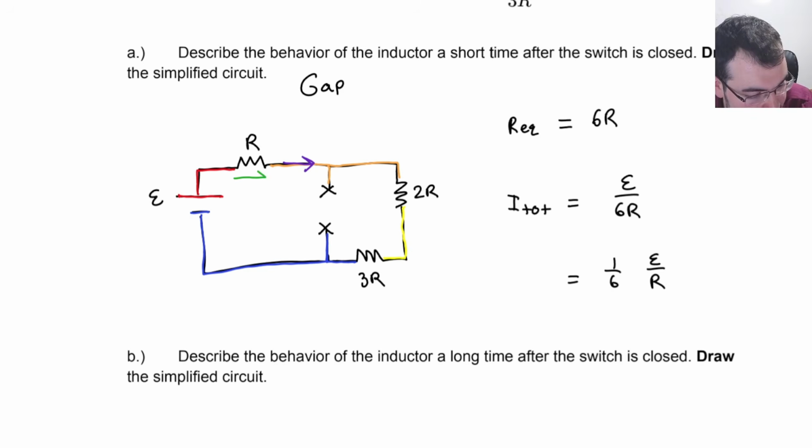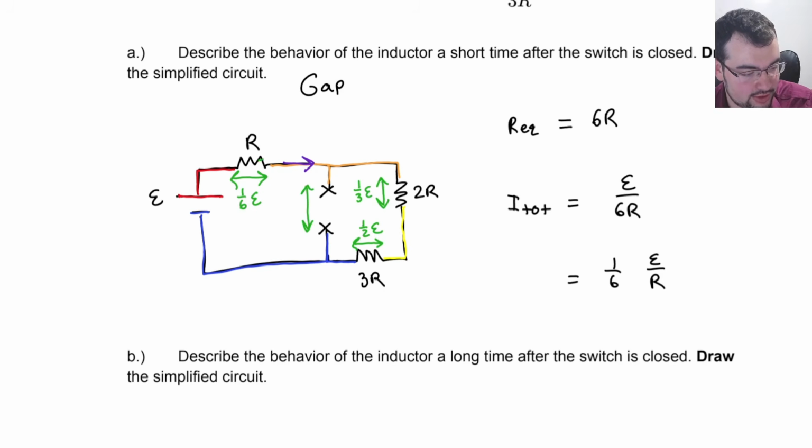So that means this voltage drop, delta V, is I times R. So we have our I, which is 1/6 E over R, and then we multiply by R, so that just gets rid of the R in the denominator. So we know we're dropping 1/6 across this resistor, 1/6 of the battery EMF. We drop 2/6, which is a third, across this resistor, and then we drop 3/6, which is 1/2, across this resistor. And then because I know we're going to need it, the voltage drop across the inductor, well, this just follows Kirchhoff's loop rule, right?